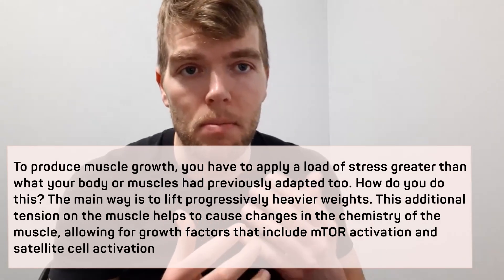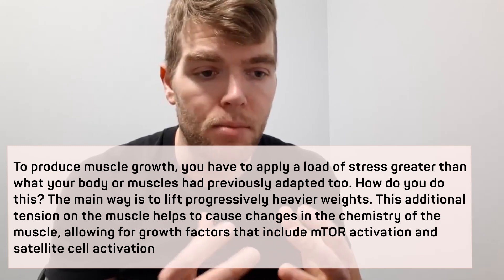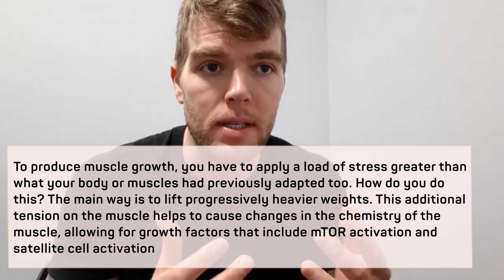There are three different mechanisms that actually make a muscle grow, and your fitness level is definitely going to be a factor in how you train. If we're less fit, we need to build up muscular stamina and muscular endurance in order to increase our overall fitness level so we can continue to train harder and grow those muscles. The number one mechanism is what's called muscle tension — you need to apply tension or a load of stress to the muscle. We need to put the muscles under a little bit of tension, which is pretty much what we're trying to do in the gym.